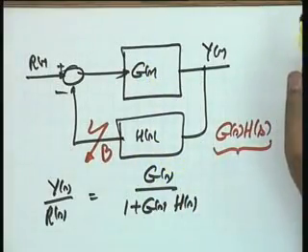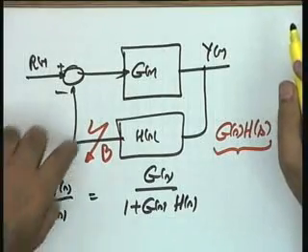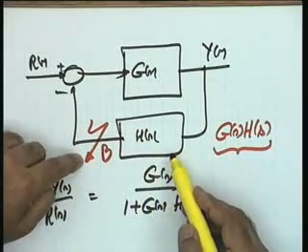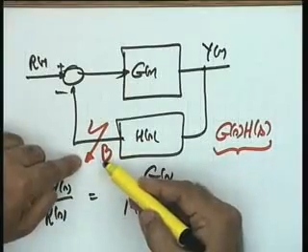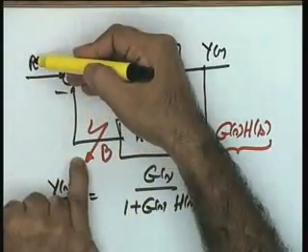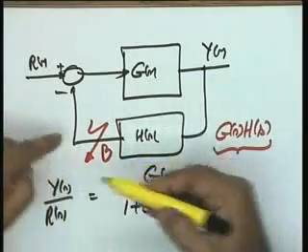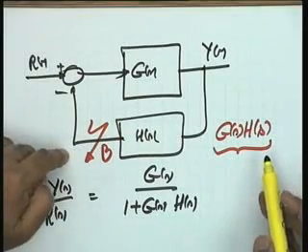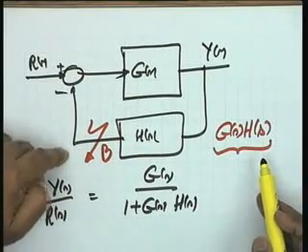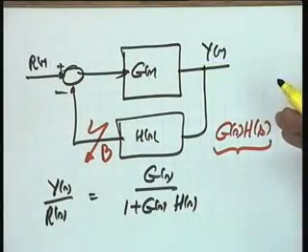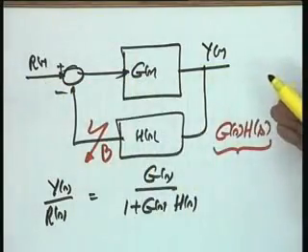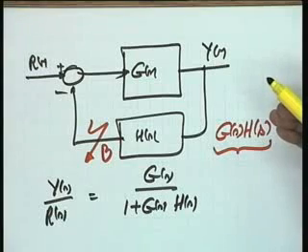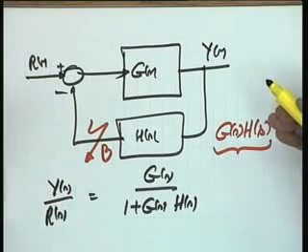So, it means I say that for this particular system, Gs into Hs is an open loop transfer function. The definition is coming from this particular reasoning, that if I break the loop over here, this is the output processed by the sensor. So, the transfer function between the output processed by the sensor and the input is Gs into Hs when the loop is broken. So, in that particular case, this transfer function may be referred to as the open loop transfer function. For a unity feedback system, you can very easily see that the open loop transfer function is same as the forward path transfer function, because Gs is the forward path transfer function, that will become open loop transfer function as well.